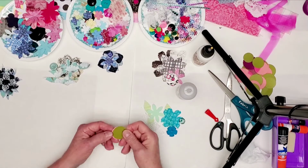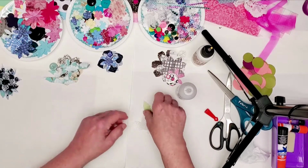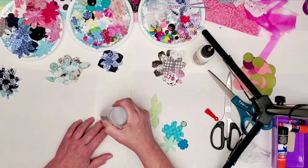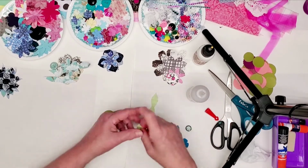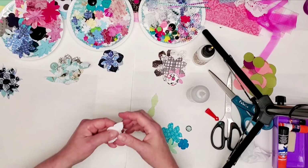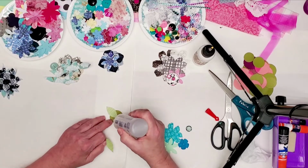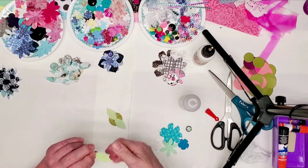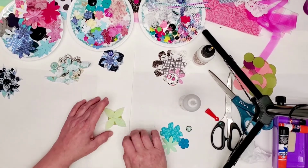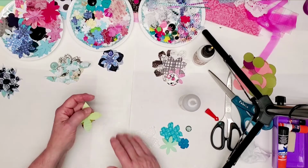I'm going to grab a little round thing. I have a bunch of these die cuts that I've had for years, and I want to use them up. So let's start with the leaves this time. I'm going to put the leaves on in an X shape. Oops, not like that. Get that glue off there. Then there's where you start, at your base with your leaves glued on. It's cute already. I like it.